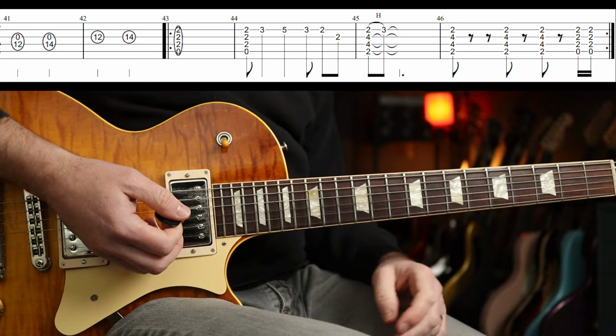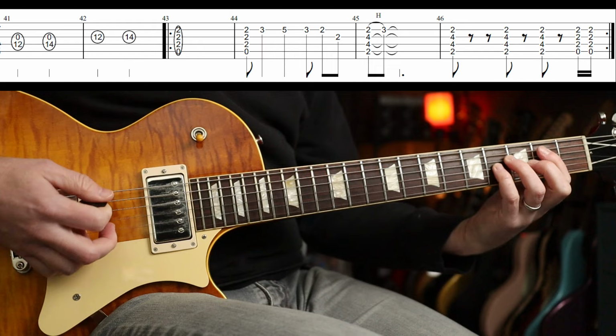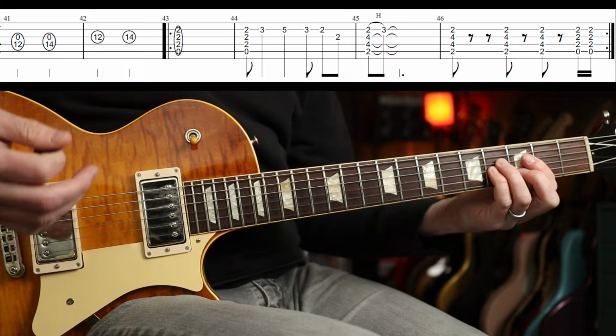So we have, it's an A, and then we have. You could just go straight to the B minor. I'm doing a little hammer-on. I don't think they play it, but I just like it, so I've put it in there in case you want it to.